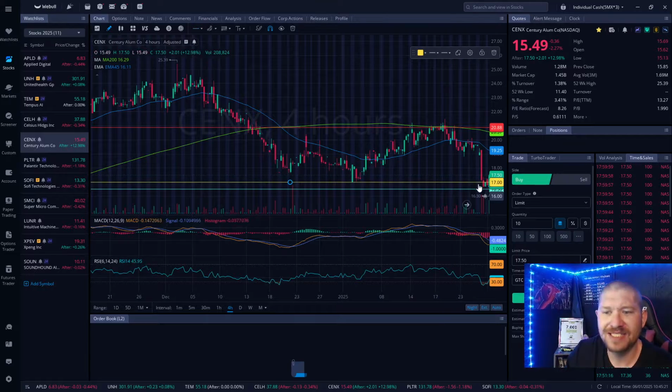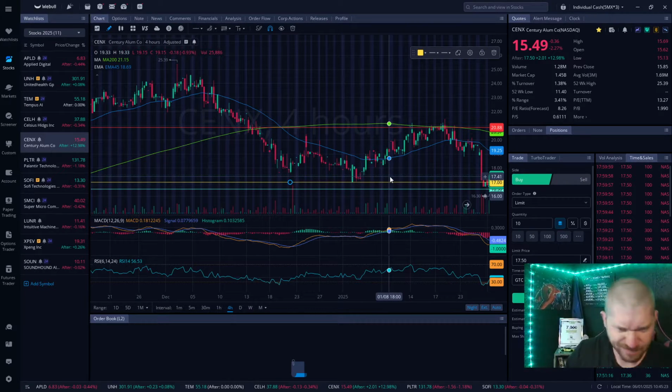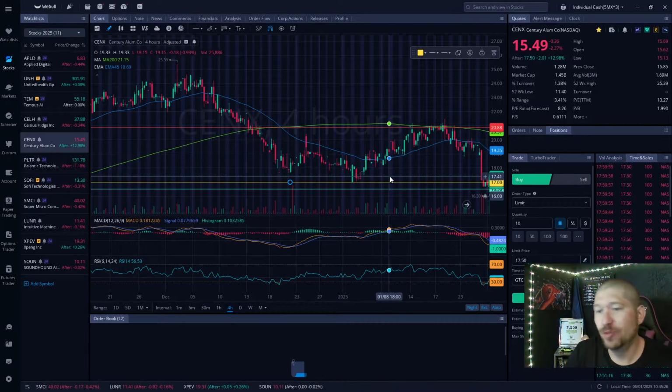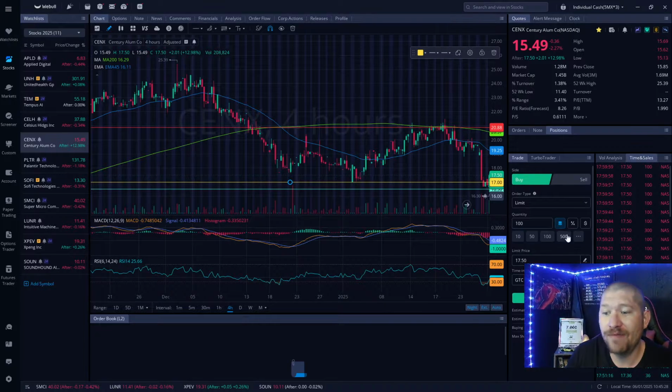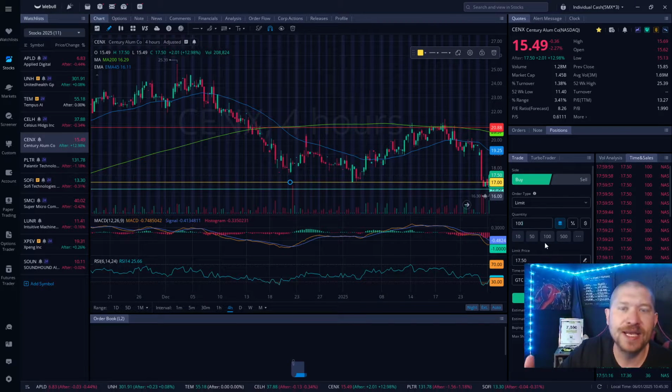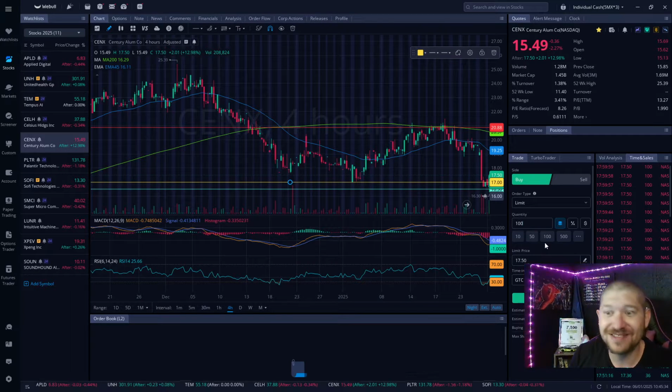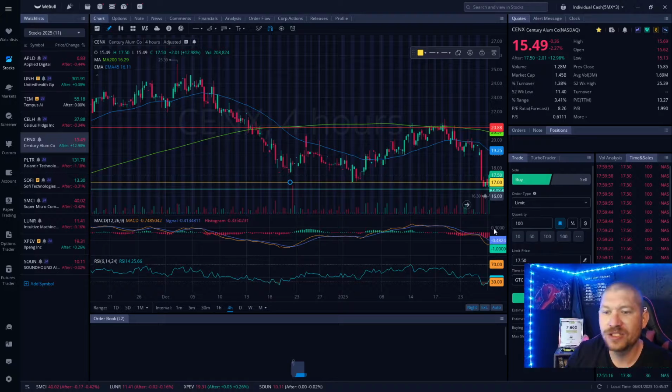Okay, so say we buy at $17. All right, I'm going to buy. My full position is 100. I like to usually have about 100 shares because when it moves one penny, I get $1. So if it moves $1, I make $100. So I like to have positions of about 100 shares. Now you could start with whatever you want, 50, 10, 1, whatever.